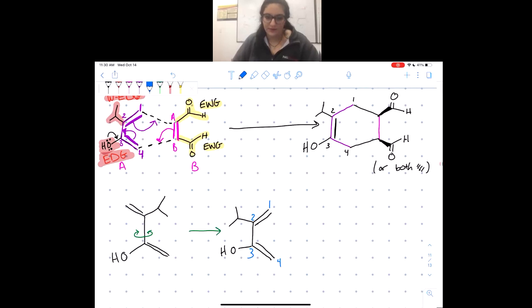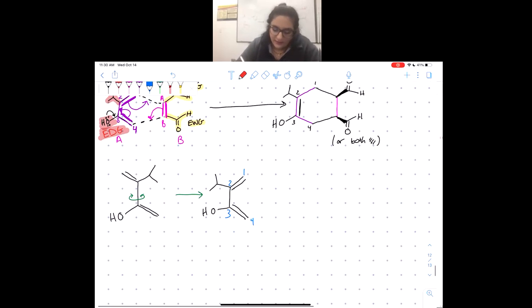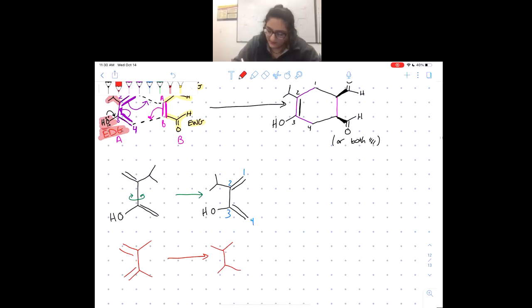3, 4. If he gave it to you the other way around, like let's say he gave it like this, he would either give it to you with no substituents or with the same substituent. So you know that you just have to flip it around to get this. So your open side is again facing your reaction. And you won't have to tell whether this is going to be the top or this is going to be the top, because they'll be the same or they'll be two hydrogens, right? And so again, you can just start from the top. 1, 2, 3, 4.